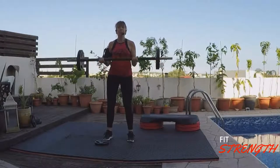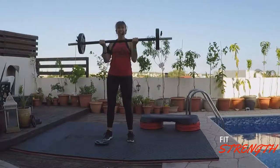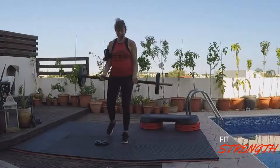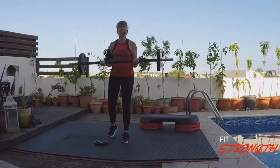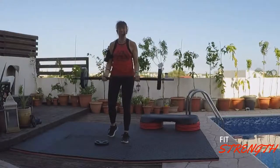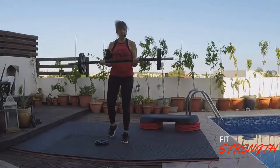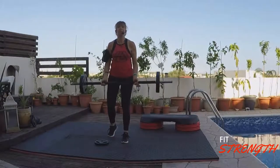Bracing tight through the core. One more time. Alright, triple pulse. Let's hit it. 3, 2, 1. Two singles. Full range. Triple pulse. Mid-range to the belly button. And full range singles.